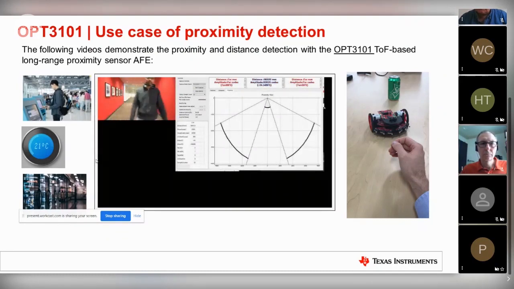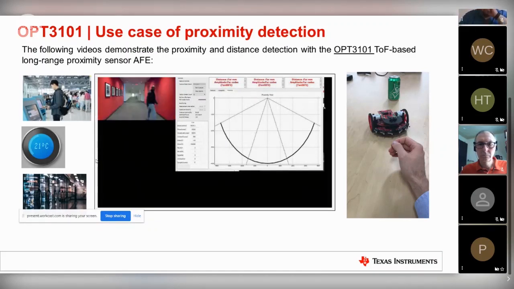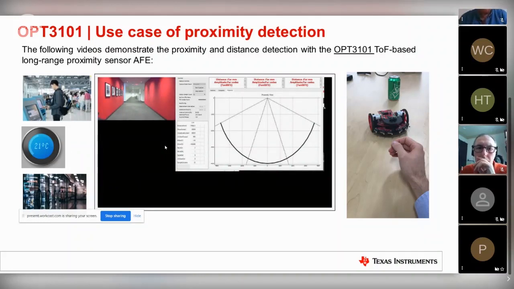So you see that the response of the system is pretty quick, because we could see the distance of the hand and as well right and left motion. Now it's coming quickly to the sensor, and then passing back another time. So I'm going to give you a bit more information on the next slide. On the right, just to show you a picture, it's a robot which is in fact following the end using this technology as well. It's in the second video, but I'm going to skip it for now.